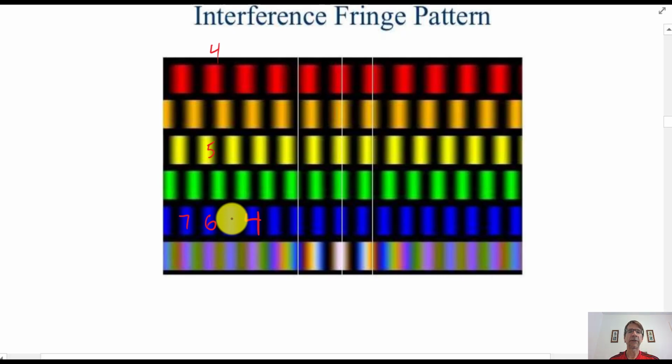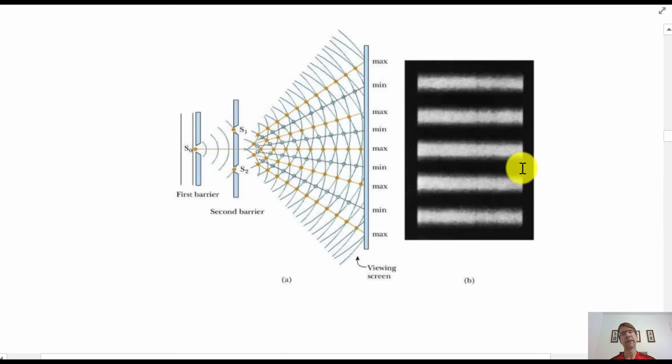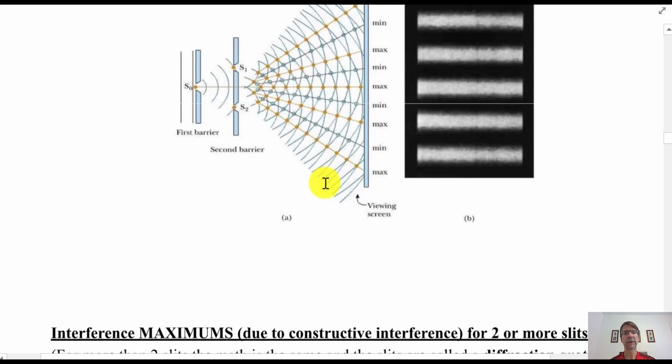Okay, so that's a good picture of these fringes, these bright spots, if you use monochromatic light, and how the spacing is. The spacing is equal between each of the fringes. Okay, and that's the diagram I showed you of how that interference pattern is happening along those lines, and then what the screen would look like.